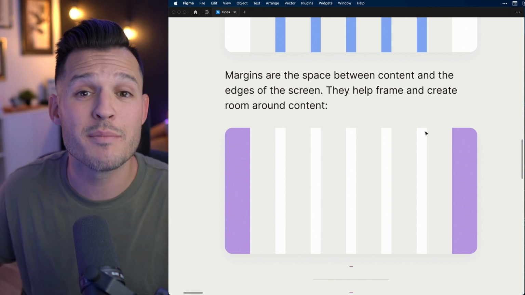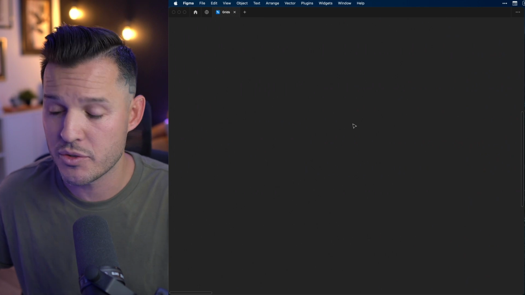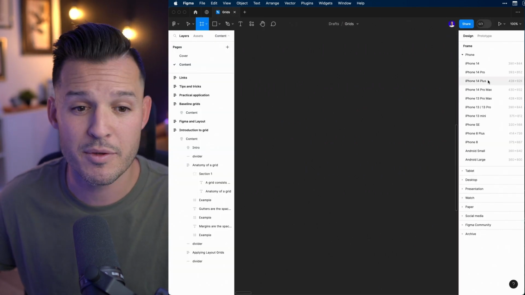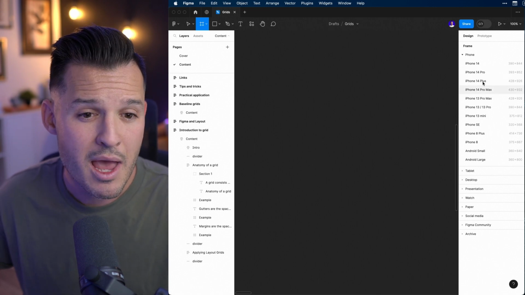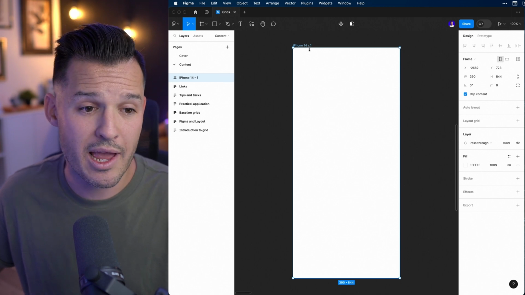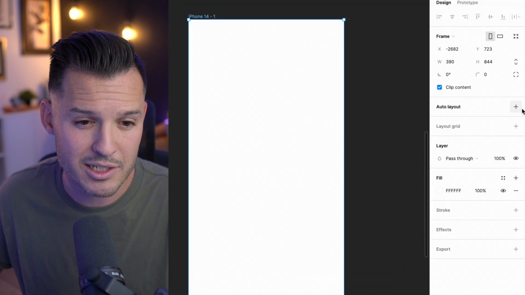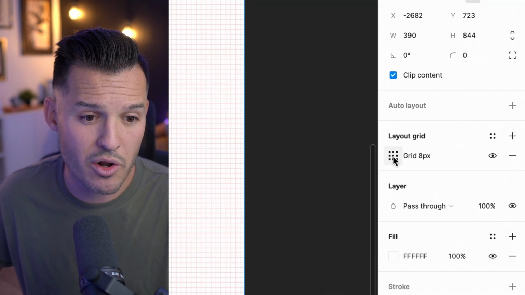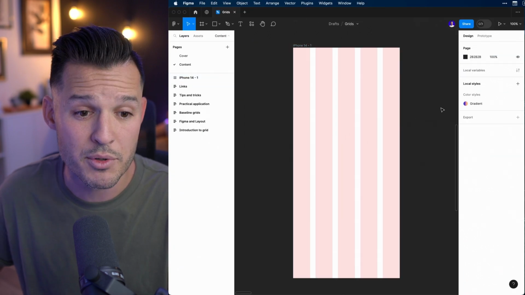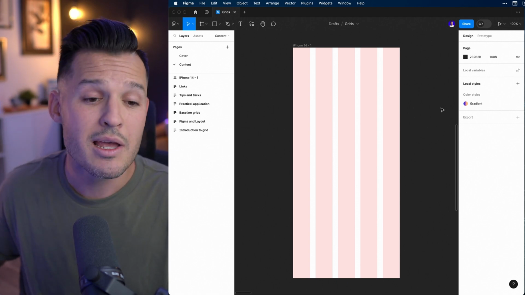But the question becomes, how do you actually implement or create one of these? Well, I'm gonna move over here to a blank part of my canvas. I'm gonna turn everything back on inside of Figma. I'm gonna hit A for artboard or frames. I'm gonna drop a new frame on my canvas. Now to create a grid or a layout inside of your project, you have your frame or artboard selected. Come over to layout grid, turn it on, and we can choose between a grid, columns, and rows. Let's start with columns and boom, there you have your immediate column layout or your grid that's been created for you.